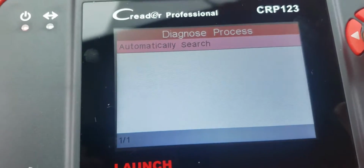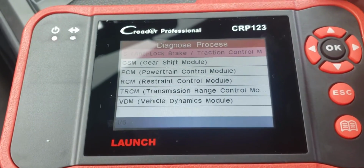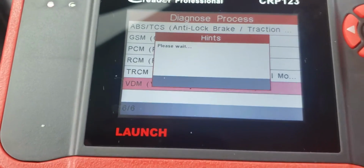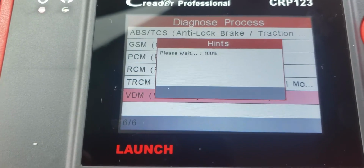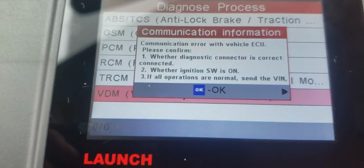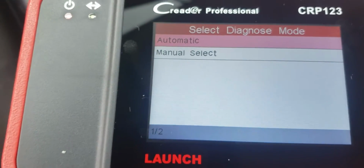You can do manual select, but that ain't gonna do much, I don't think. So manual select, that's all it did. It gave me 6 items. Like I said, the vehicle dynamic module I do not have. That's what gave me that error, because I do not have the module, and this diagnostic tool cannot communicate with it because I don't have it.